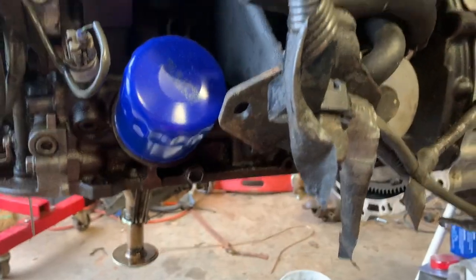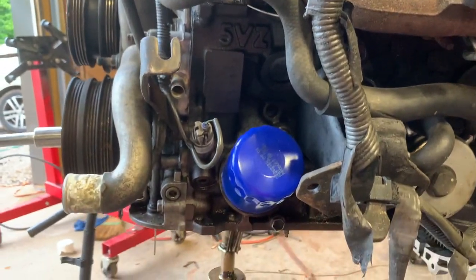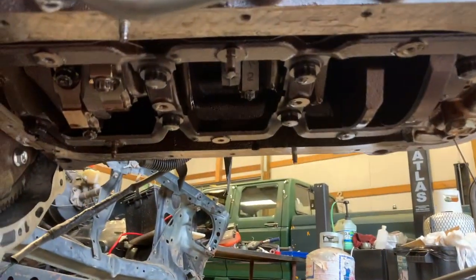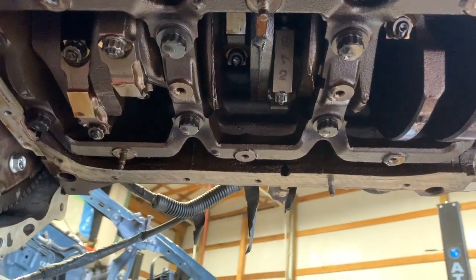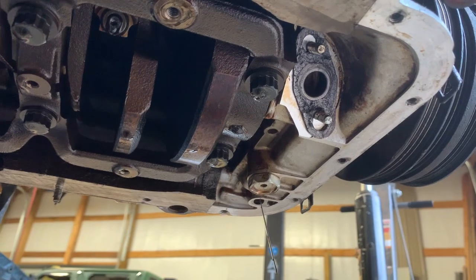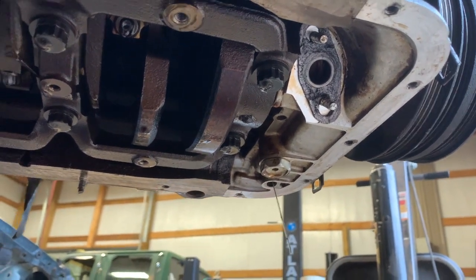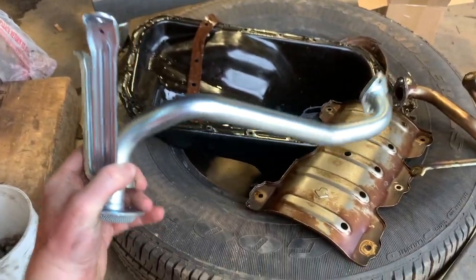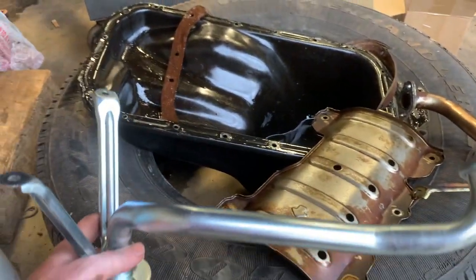This one is actually going to go back right here in the middle of the 5VZ. We're going to squeeze it back in down through there, so it's going to come out and around - but we're going to have to relocate that as well. After 5 quick bolts, we were able to get that off. You can see the crankshaft right up in there. You can also see our pickup right there, where we had to modify the gasket a little bit to get the bolts to fit. I'm going to be placing this back up in there with the new pickup hose, so the pickup pump will go somewhere right up in there and pick up in the back.